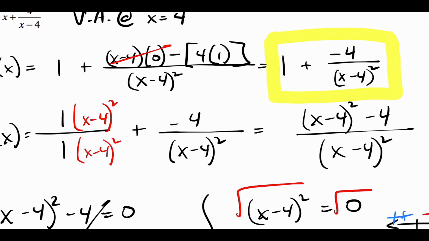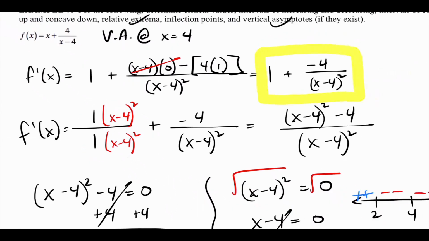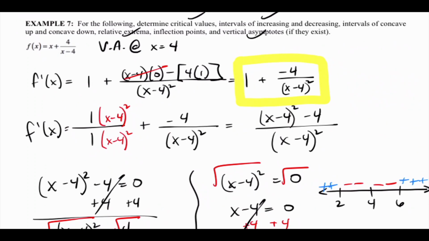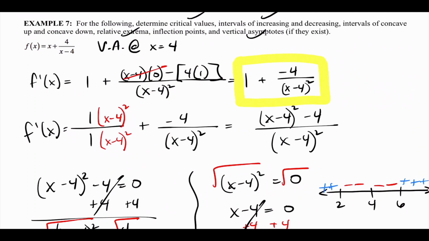Problem was the next steps, I needed to find increasing, decreasing. Okay. That means I need to set it equal to 0. That means I need to have a numerator and denominator. So what I did was, here, I just did common denominator. Common denominator is x minus 4 squared, so I gave common denominator, so I combined them to make 1. So those both yellow boxes are the same. They're the same answer.